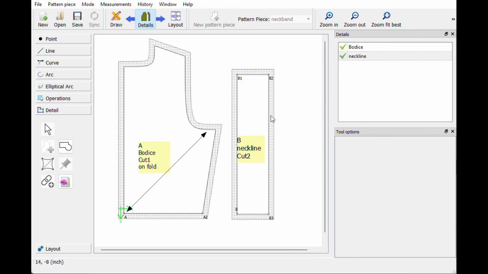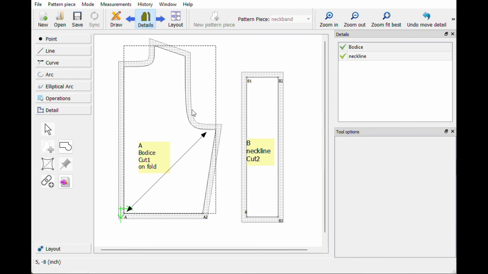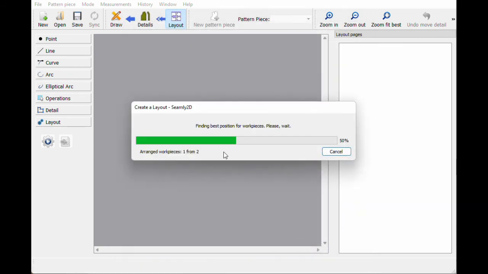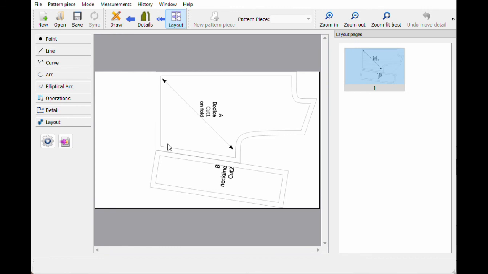Alright, so anyways, in your details, if I click the neckline, it kind of highlights it for me. If I click this, it kind of highlights that over there for me. But when I go to print this, I can turn pieces off. So if I make a pattern and I have 4 different variations of sleeves on that pattern, I don't have to print all 4 variations every single time. So for example, right now, if I go to my layout up here next to details, and let's just leave the settings as they are, hit OK, yes, it's going to put it on here for us. Okay, it's automatically going to print all of it because it's all turned on.